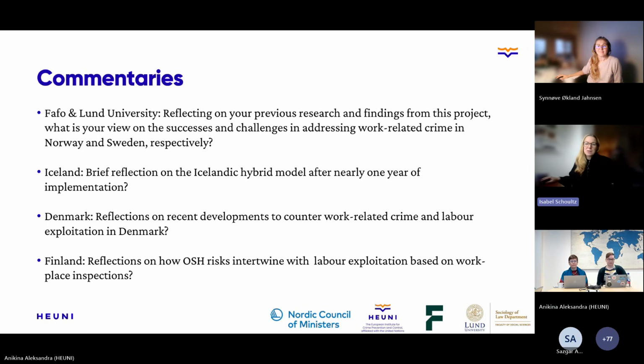Okay, thank you very much for the presentation and for summarizing the results and the report and everything else. I want to say something from the Swedish perspective. It's already been reflected very well in what you presented, but as many of you are quite aware, especially the Swedish participants here, Sweden had for a long time struggled to find its path to address labor exploitation.